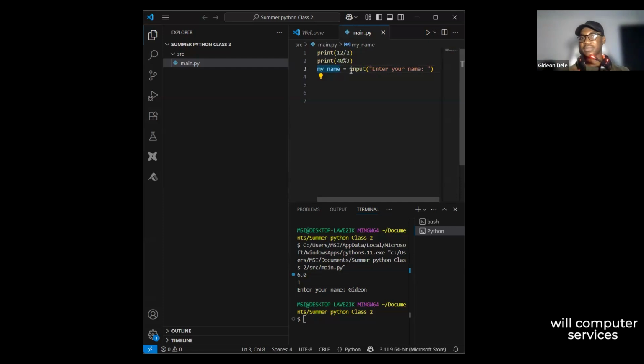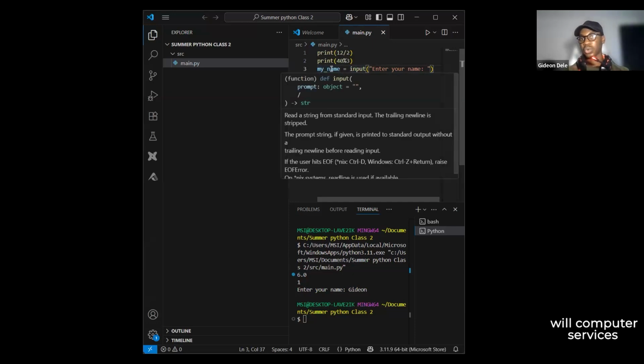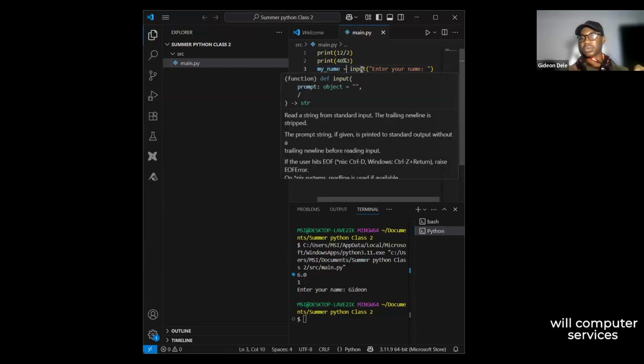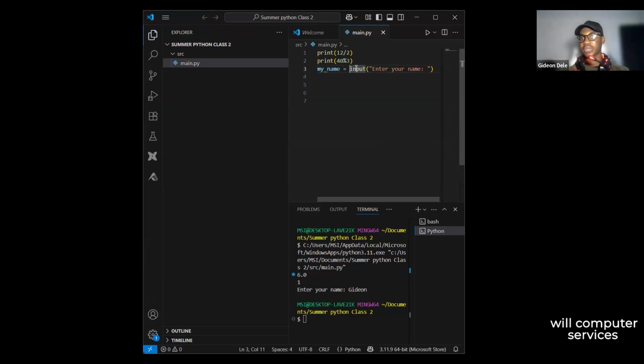So now, whatever I'm getting from this user, I am saving it into a label, into a variable called my_name. We'll talk about it later on in this class. But just to tell you the meaning of all this, what you have on the left-hand side with the equal sign is what is actually doing the assigning. It's called an assignment operator. So it is this equal sign that is saying whatever you have on the right side, store it into this variable, into this label.